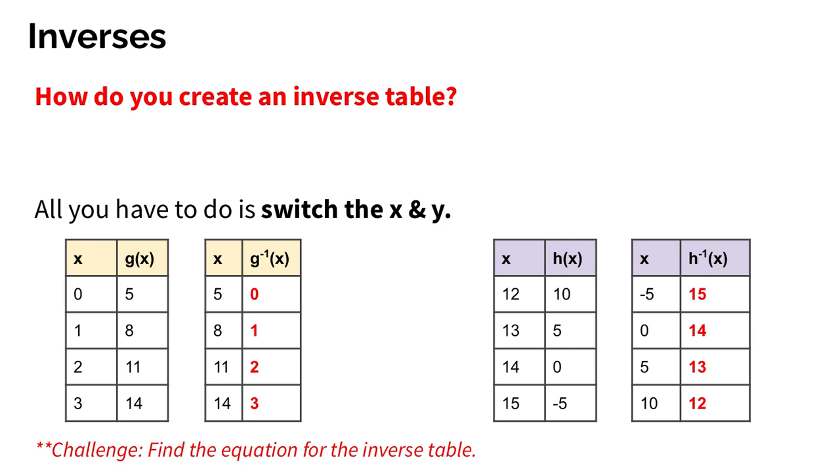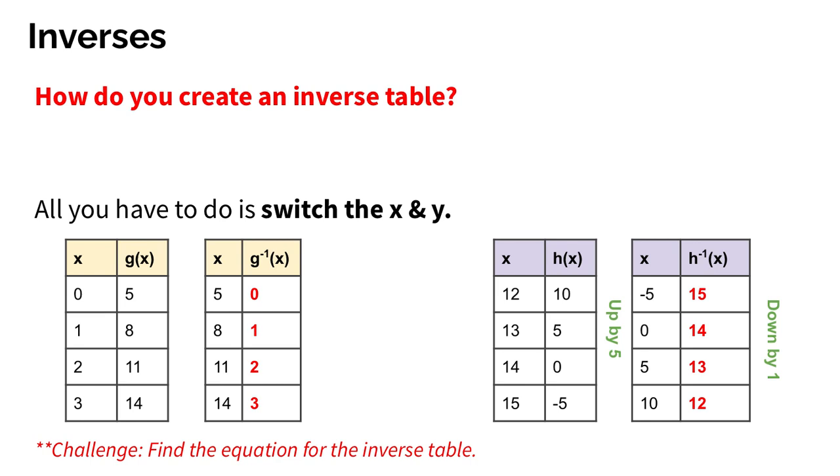All right, so here's a challenge question. Can we figure out what the equation would be for the inverse of h of x? What I would do is look for a pattern in the table. So if you look at your y values, it looks like they're just going down by 1. And if you look at your x values, it looks like they're going up by 5. Since that's consistent, they keep adding or subtracting the same amount, we must be looking at a linear equation.